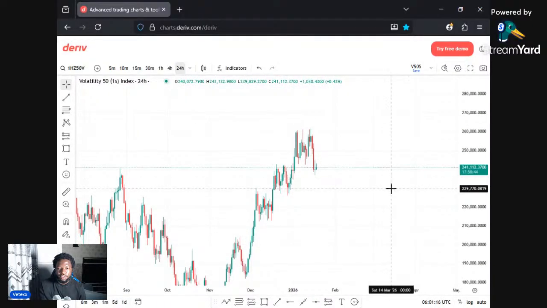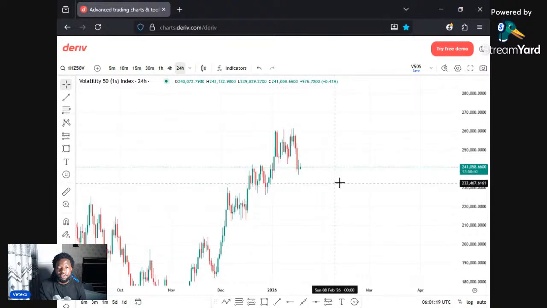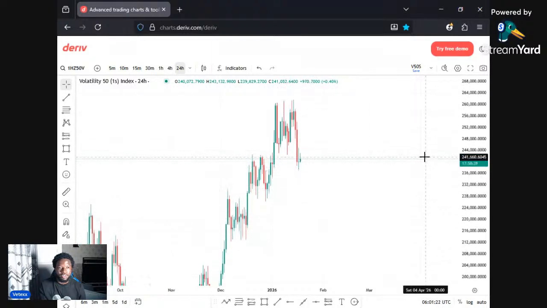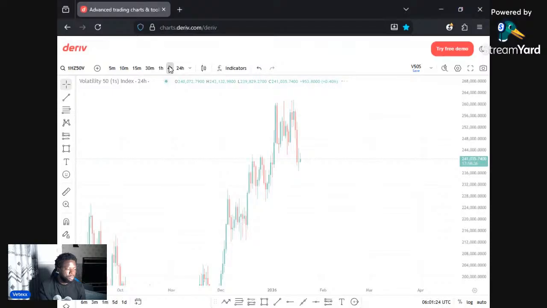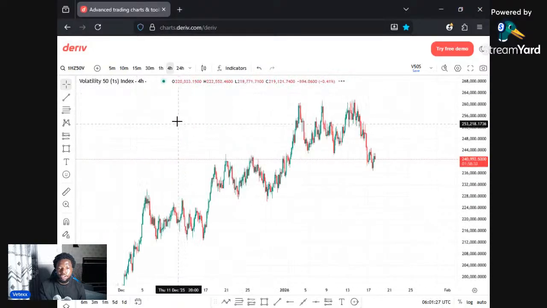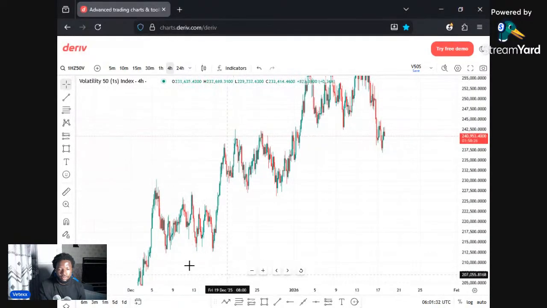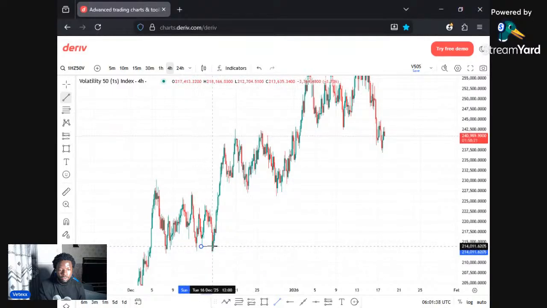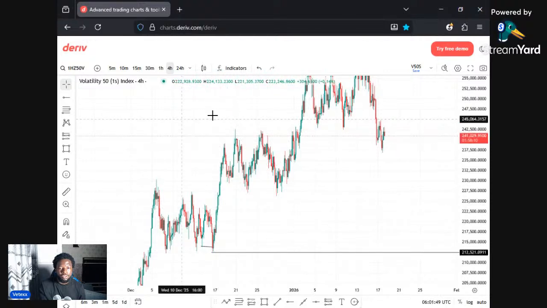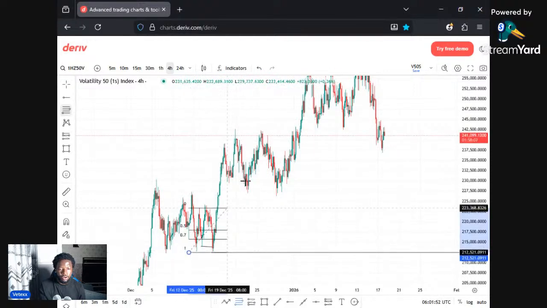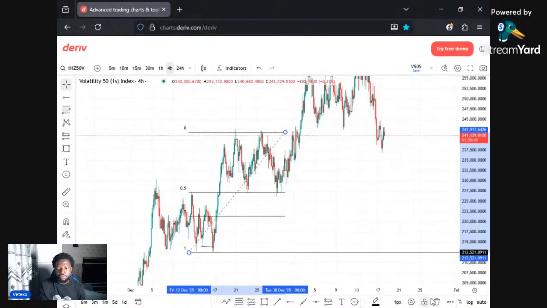So what we anticipate next is to go to the 24-hour time frame. Currently, there's nothing on the 24-hour time frame. We can't spot any pattern. So let's go to the 4-hour time frame and check if we can spot any pattern. Okay, I can see something here, which is this. That was a sweep of liquidity. You have a protected low. So let's check if this retracement is up to 50% using the Fibonacci tool. Yes, it is up to 50%.